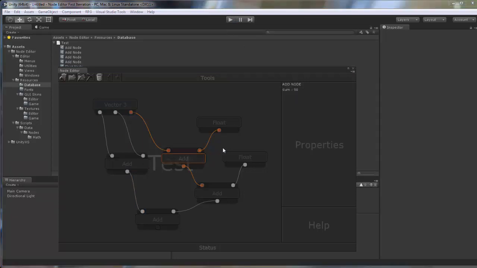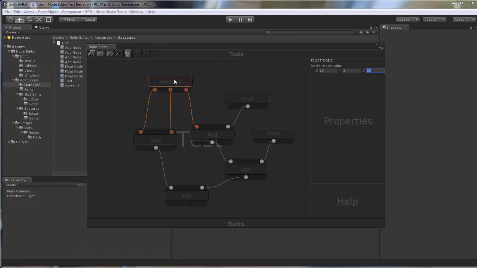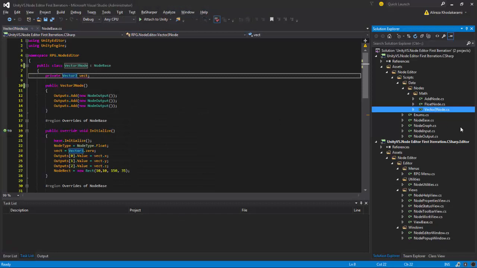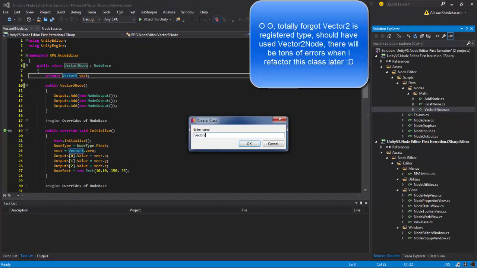I get the value here, I get the value there, and it's 20. So when you play and stop, serialization and deserialization happen. So you are sure now that it's serialized properly. So is that hard to add more nodes? Well, not.